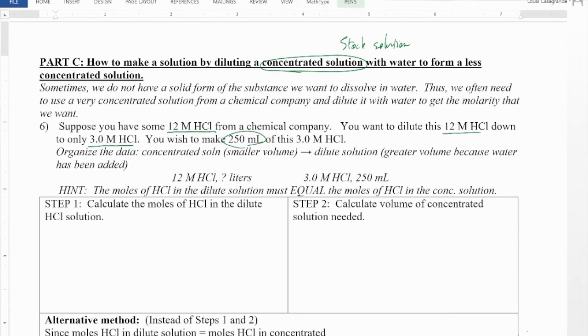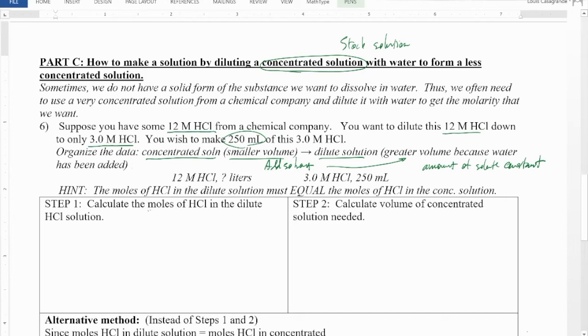And so one of the things you want to do is organize your data. You want to keep that data together and figure out what you need and what you have. So one of the things we're going to realize is that as you take the concentrated solution with a smaller volume, we're going to add solvent. When you add solvent, the volume is going to get greater, and so the solution is going to get more dilute. What you haven't changed is the amount of solute, it is constant, right? All you've added is your solvent. So that's going to help us to understand what to do here. There are two ways of doing this, and either way works. The second way I'll show you is easier, but the first way breaks it down into its steps.